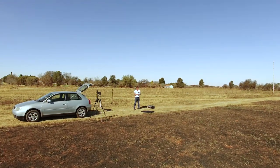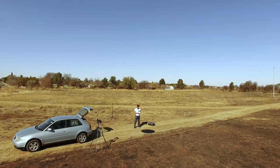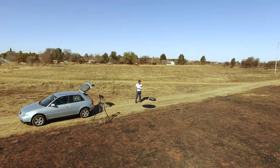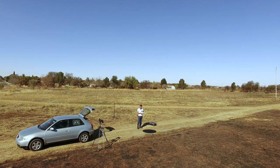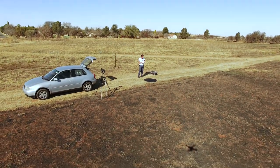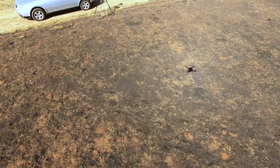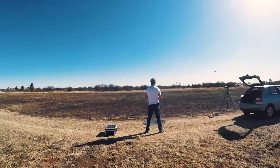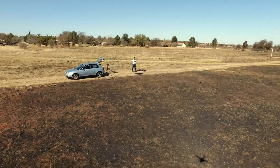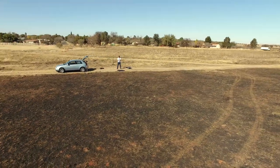The motion is fantastic — I love that. If we stand in one spot and just turn — let me take it slightly higher. Even up and down is a lot more controlled. Pointing the camera down slightly — just as a test I'm going to point the camera up and show you how slow the camera goes down even when pulling it hard. That's slowed down as well, which I like. The fly speed is very slow and it's great for cinematography purposes.